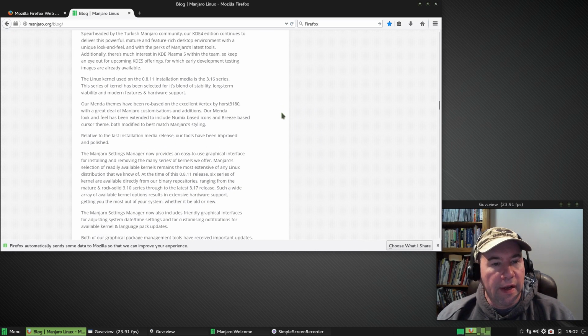So scrolling on down here, the default kernel is the 3.16 series, but for those of you that have been working with Manjaro in the past, it is so easy to change to a different kernel. Probably of any distribution, it is the easiest to change the kernel.